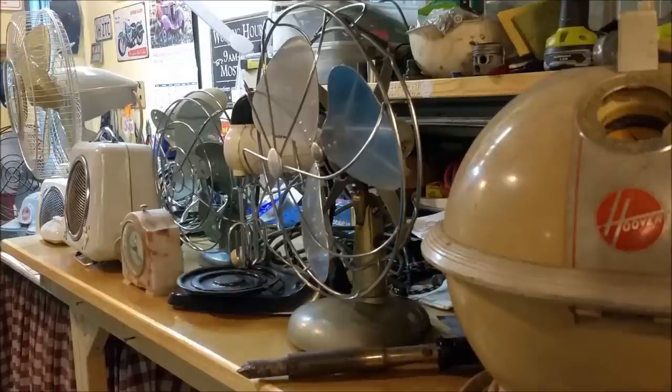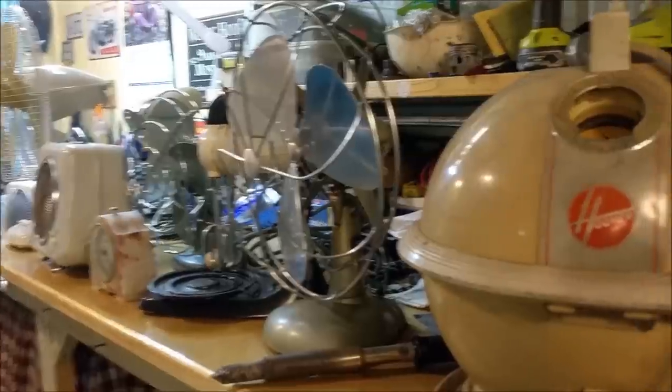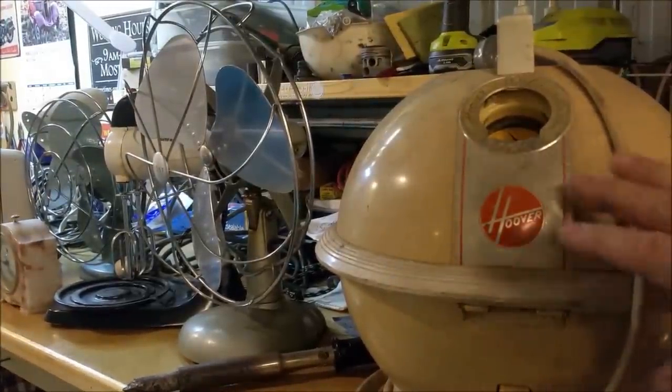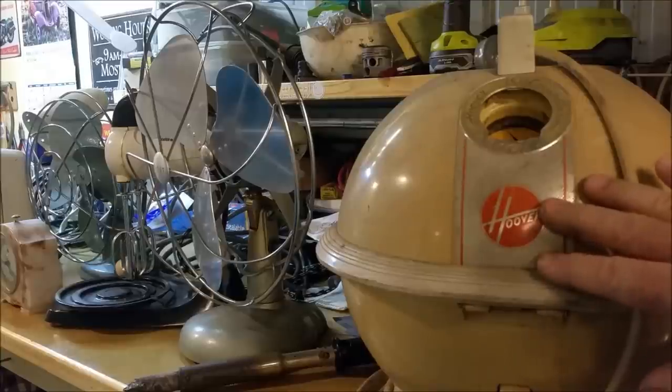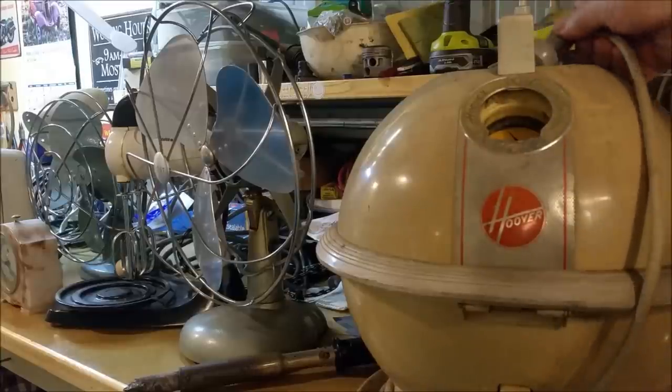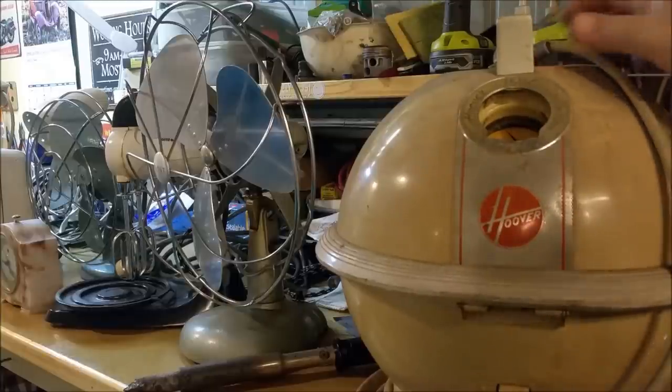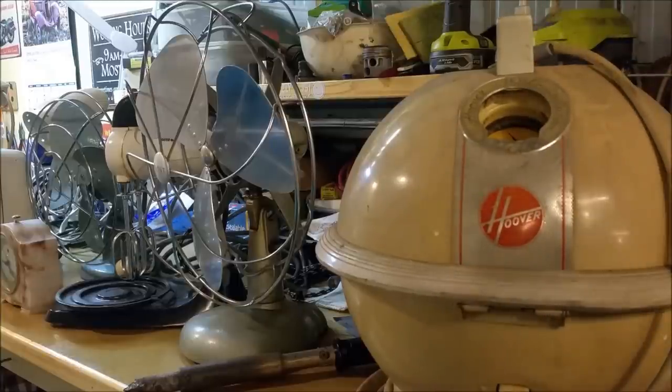A bunch of old electrical appliances. Most of these have been around for many, many years with me, and some of them are quite recent. Hoover Constellation, of course, this will need a full going over, a paint job, a service, a safety check. I don't know if these things are supposed to be earthed, but it hasn't got an earth on it, and it's a metal structure, so I think it should.